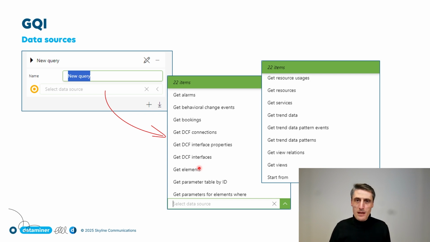So we want to get the elements, or maybe we even want to get parameters and show some of the worst parameters in my measurements, so that I can pinpoint those on a nice dashboard to say, watch out for these things. So I can have a lot of things to query on. Note, you can also start from an existing query, from another query. Typically these things output some kind of table, but the table can also be visualized then with bar charts or graphs. We'll play around with those visualizations as well.